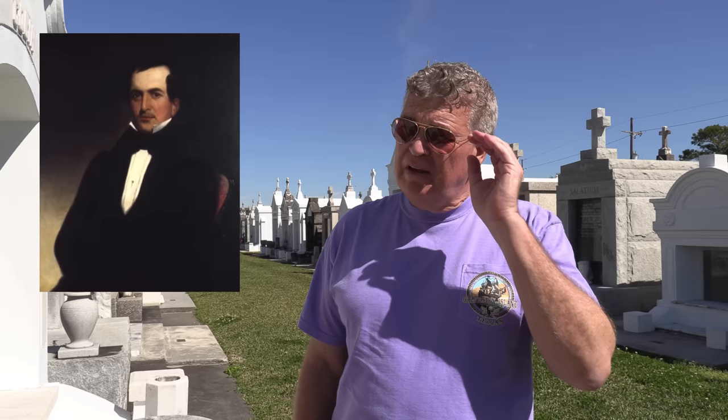Hey gang, we made it to New Orleans. It's Monday, February 13th, just came from Baton Rouge. And we are at St. Louis Cemetery number three. As you can see here — cities of the dead — everything's above ground, basically all mausoleums. For New Orleans, I previously did Metairie and St. Louis number one. So today we're going to do a deeper dive and tell you some stories. It's James Gallier Senior here today — we're going to visit his crypt at the end. It's a fascinating story.